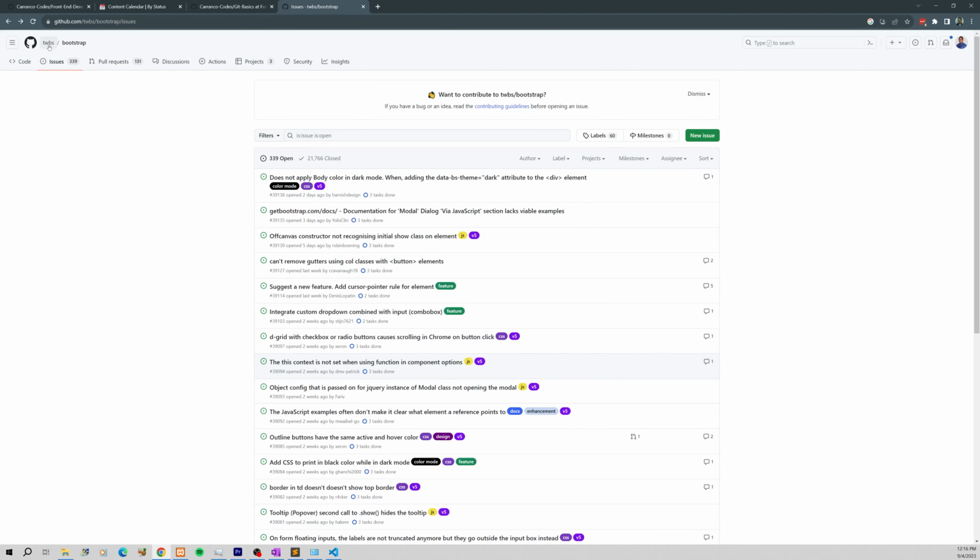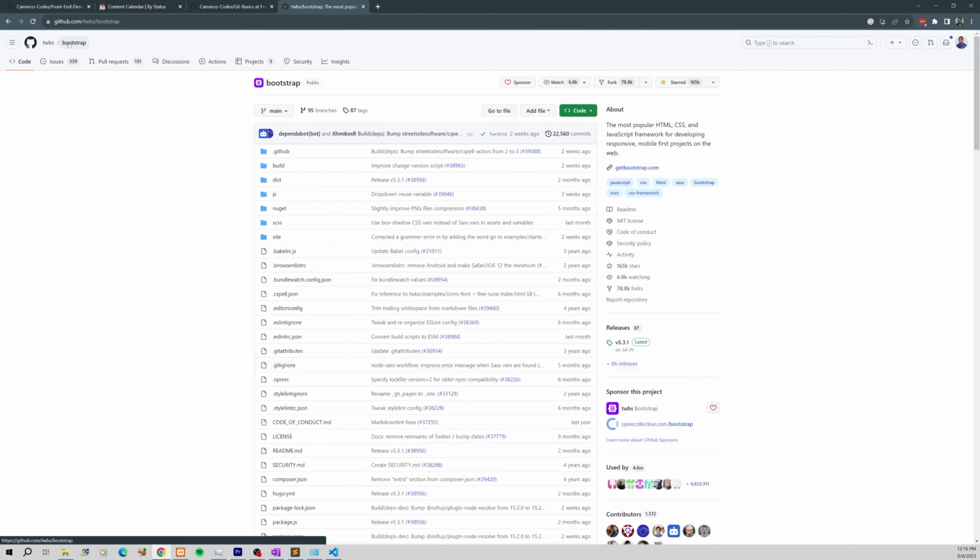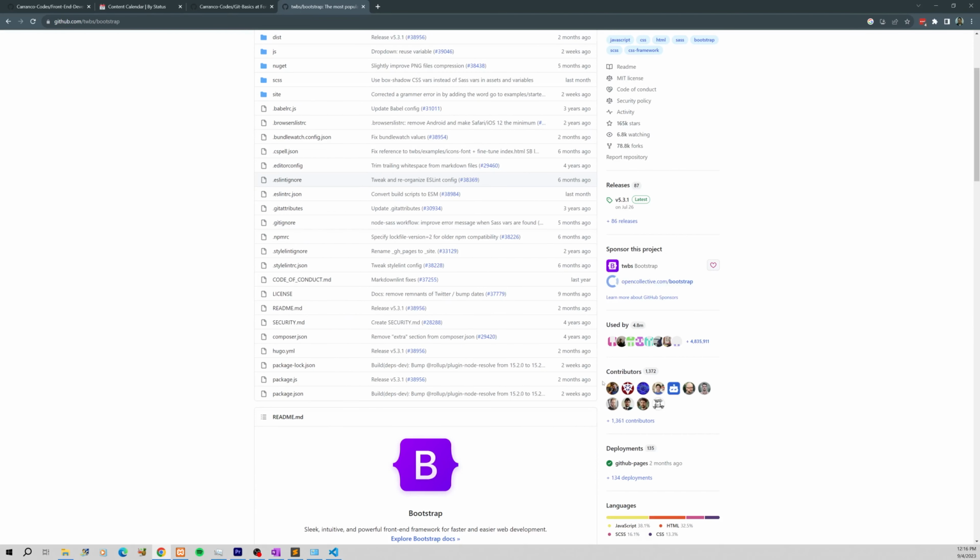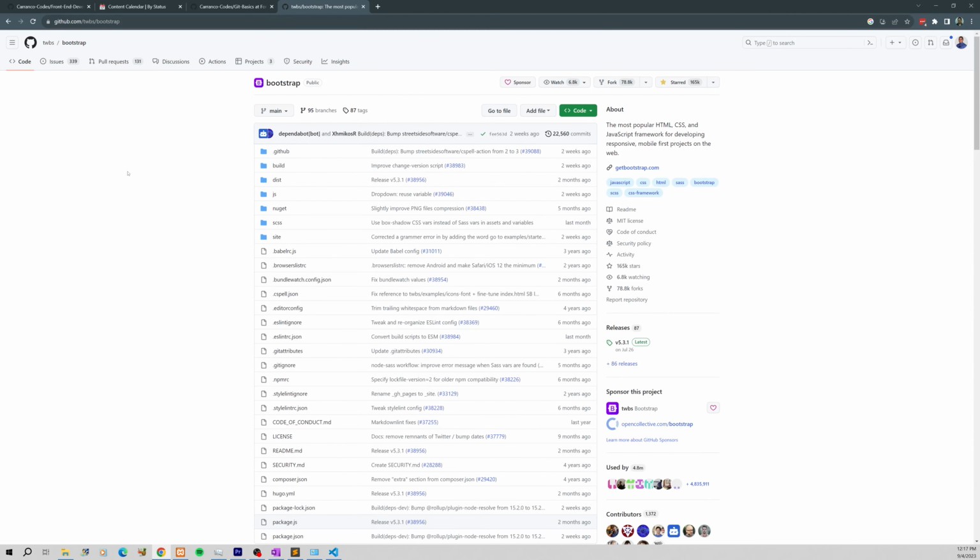And you'll see that this type of project, if we go over to Bootstrap, has a lot of contributors. This one has over 1,300 contributors. And this is definitely something that employers look at whenever they go through the hiring process. And being able to contribute to open source projects is something that will definitely help you stand out among the other candidates. And those are the differences between git fork and git clone.